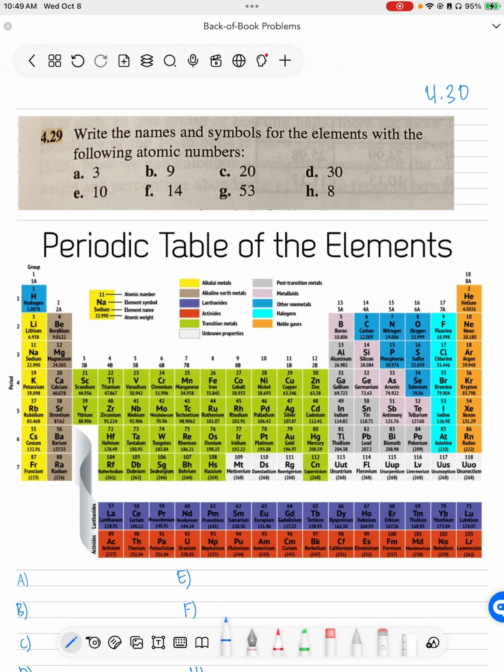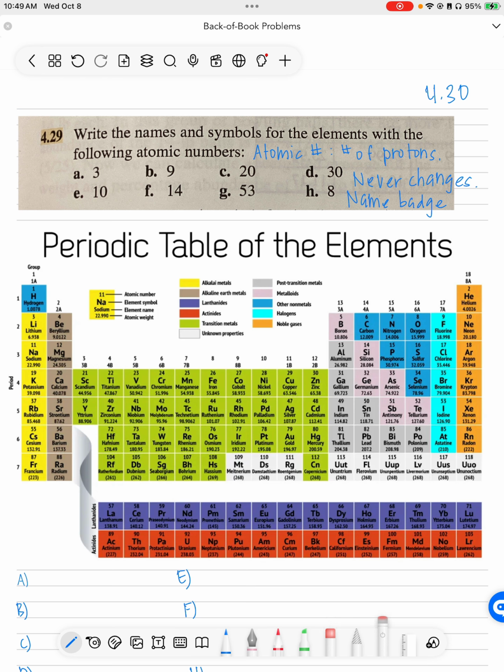An atomic number tells us the number of protons for that element. This number never changes. Never, ever, ever changes for that element. They always have that number of protons. And you can think of protons as like the name badge. If you need to know the name of something with 3 protons, like A, then you just go and find 3 protons, and you know it's lithium. So the number of protons never changes.